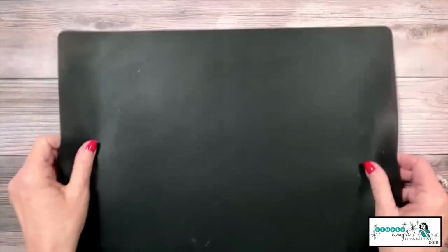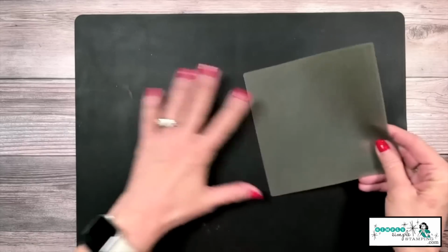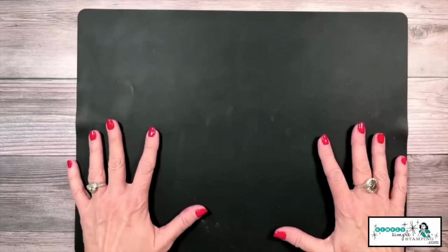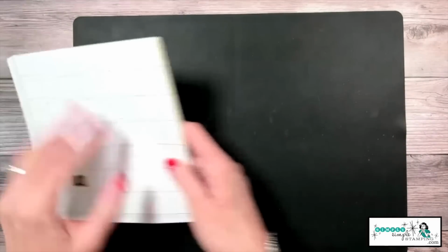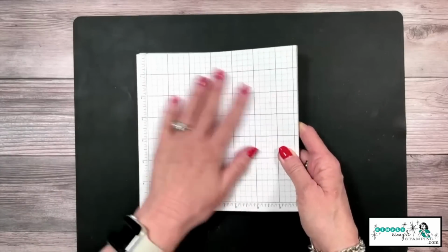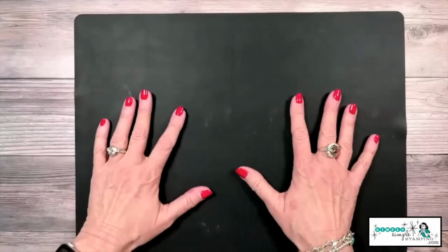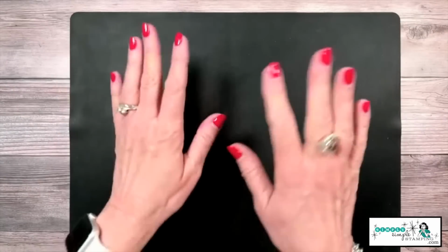If you don't have anything like this, maybe you have a silicone mat that you use for cooking. Of course, Stampin' Up! has a silicone mat as well. It's a little bit smaller, and sometimes I like to work in a bigger space, but either one of these would work. You pick whatever you need, but you do want to make sure you protect your surface. You can also use some grid paper, but this grid paper is going to get wet. I kind of call this a commodity, so I don't use it for this technique. So how about I just use this big silicone mat underneath me? I'm going to share with you the different papers we're going to feature today.